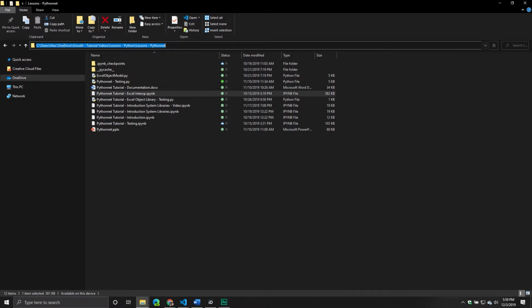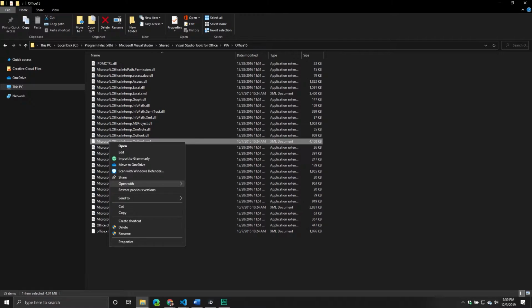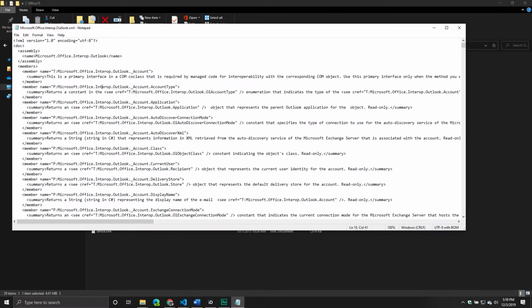You can actually see it if you want. You'll see all the different interop libraries right here: one for Visual Basic Editor, one for Word, Visio, SharePoint, Publisher. You pretty much name it, it's all here. There are also XML files, and the XML files contain the information necessary for IntelliSense.